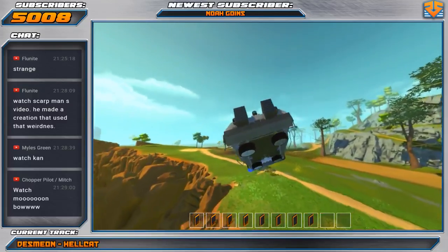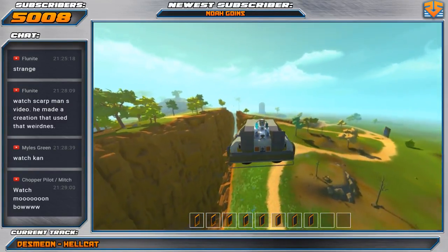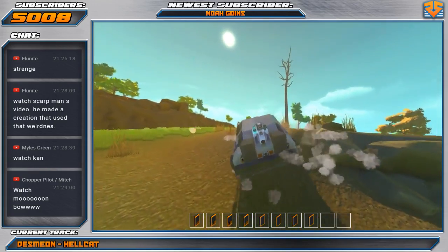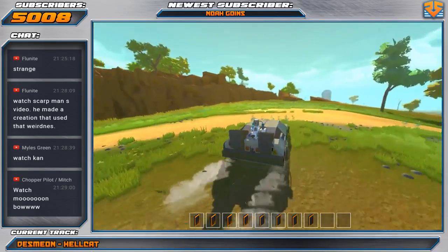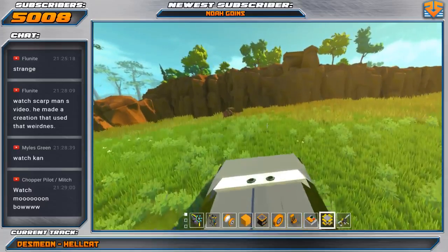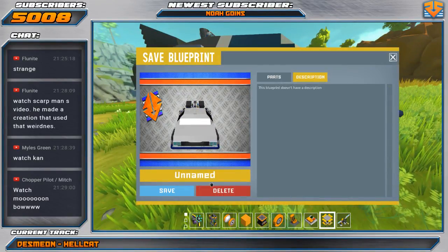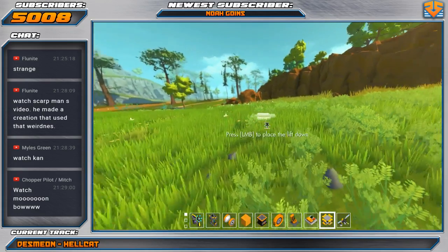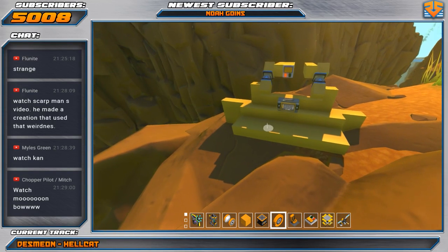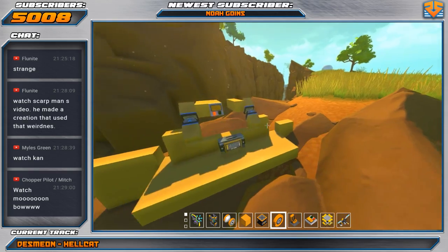That was a bit better flying. Wasn't as good as landing, but you know. Never mind, you can't have everything. Okay. Oh, is it behaving now? Let's have a look. Let's delete this. It's still glitching out. It's very, very weird. Right, let's delete that then.